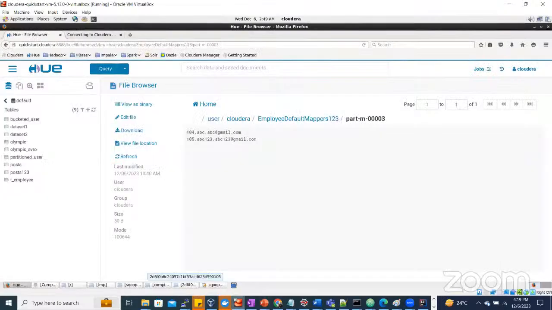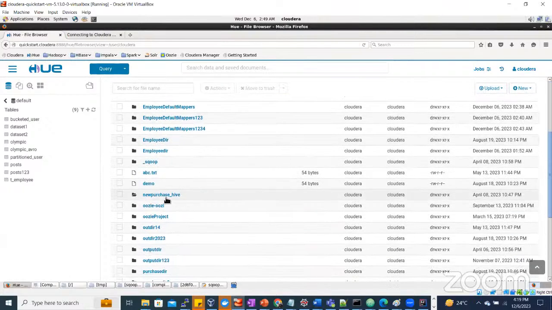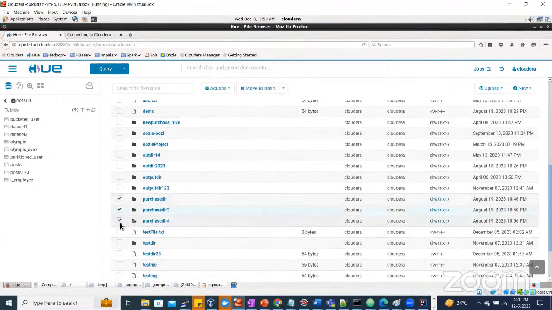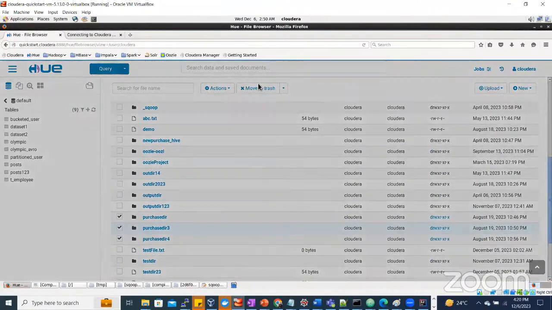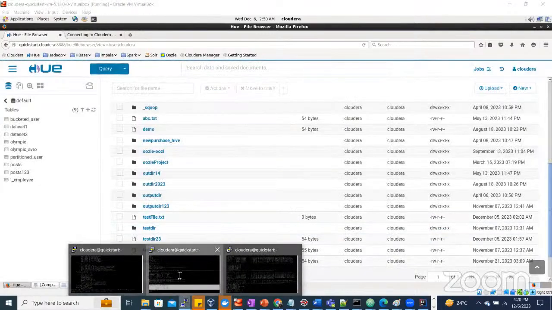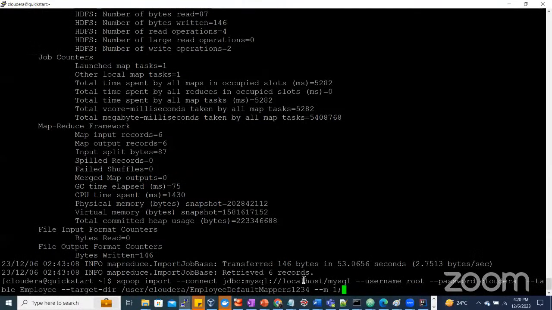So let me check whether this table is already there. Your table is there, delete this. Now write a Sqoop import command to import. A single mapper is fine, and there is no need to give a target directory. The table name is purchase, and the rest of the things are okay.